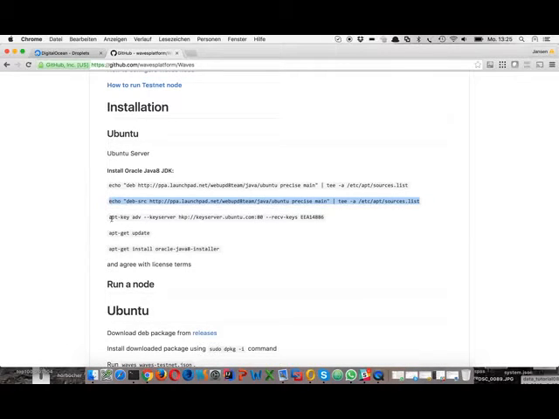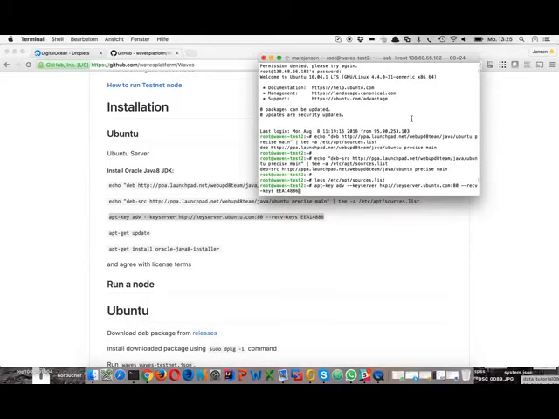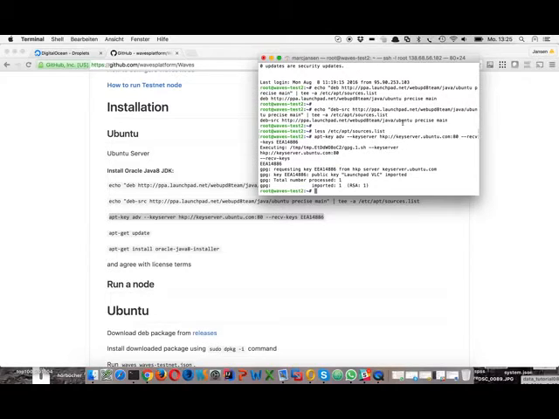Now we have to add a certain server key to the apt system. Apt is basically the package manager for Ubuntu or for Debian-based Linux distributions, such as Ubuntu, for example. So we add this key here also. That was also successful.